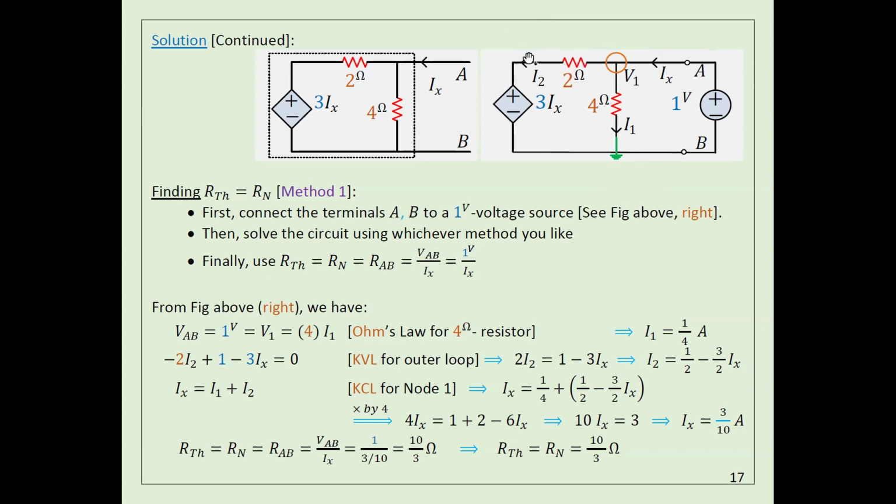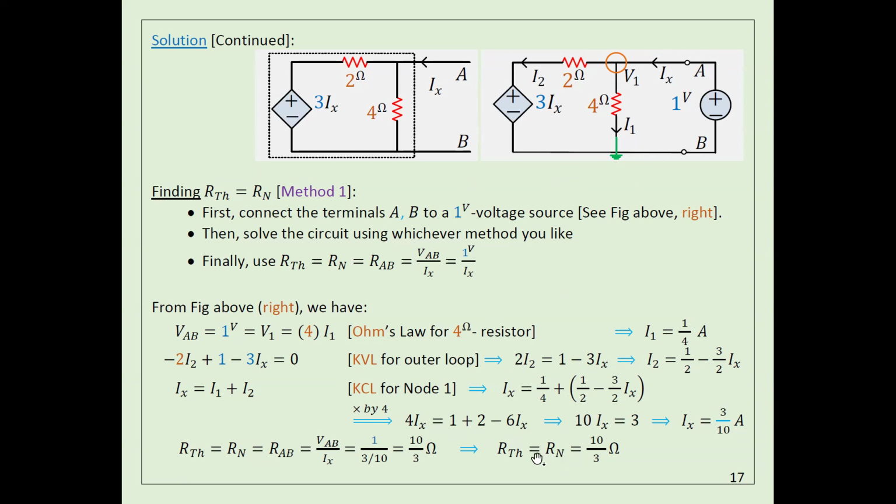So this current here is a function of Ix, and you already know this one. Ix is equal to I1, which I already calculated, plus the current here, which is a function of Ix. If you do that, you will get an equation only in Ix. You can solve it and then you get Ix. Again, it's almost the same way, but anyway, any questions?